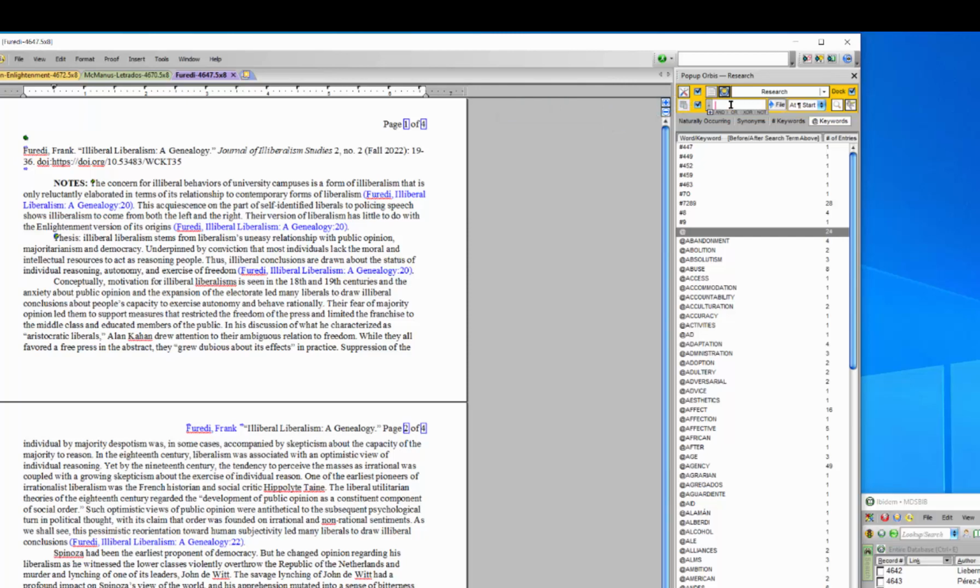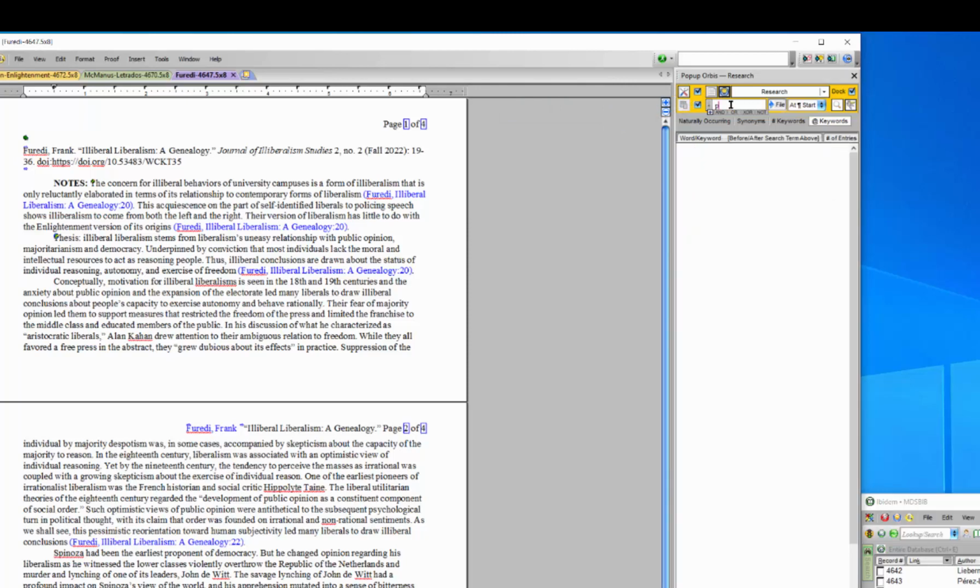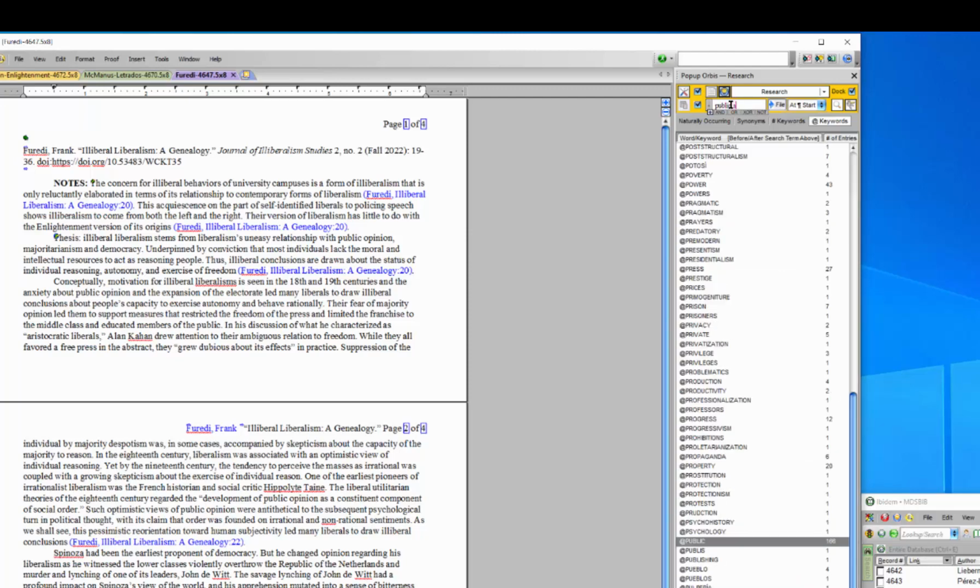You can see that the Orbis keyword public already exists and is highlighted. This means that when I click on the arrow file button, the word public with an @ sign ahead of it will be entered into the query box. And then I'll type the word sphere. The entire string will then go into a little non-printing icon at the start of the paragraph, which is my selected location. The other option is to insert the tagged keywords at the cursor's location.